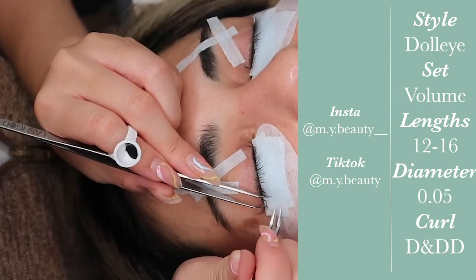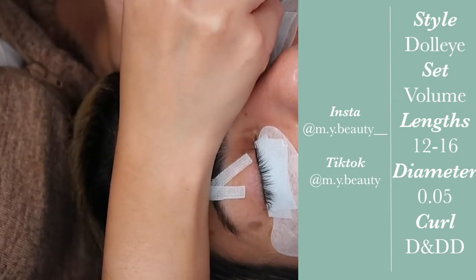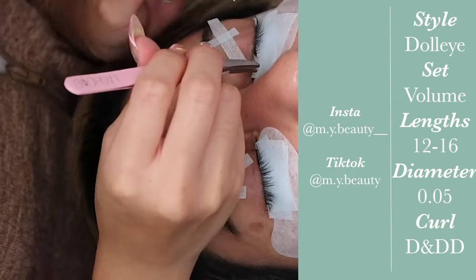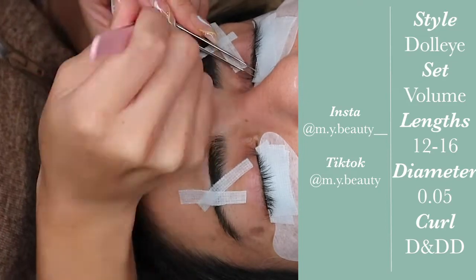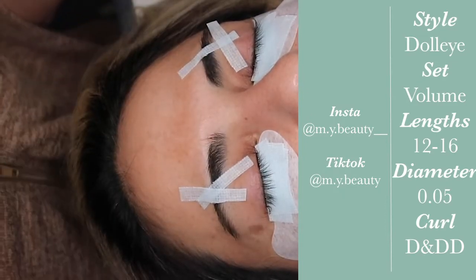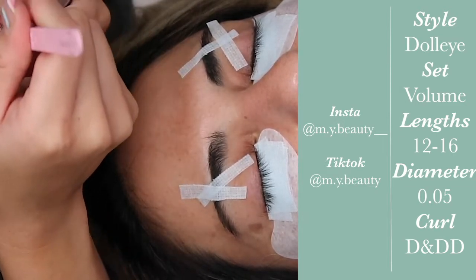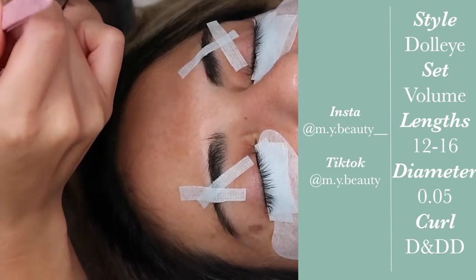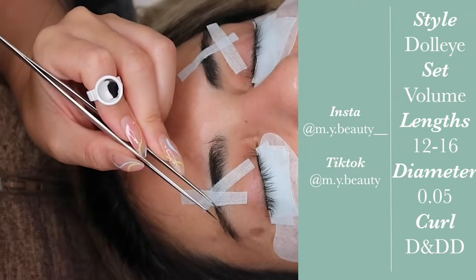So I would recommend by starting off with getting your normal curls like C, CC, D, and double D curls, and all of your classic lashes in bulk. And once you have all of those set up, you can then start to experiment with different curls. I know that lately M curl and L curl have been pretty popular, and you can also get those as well if you want from the start, but they are a little bit more rare when you are getting clients that want that kind of set.